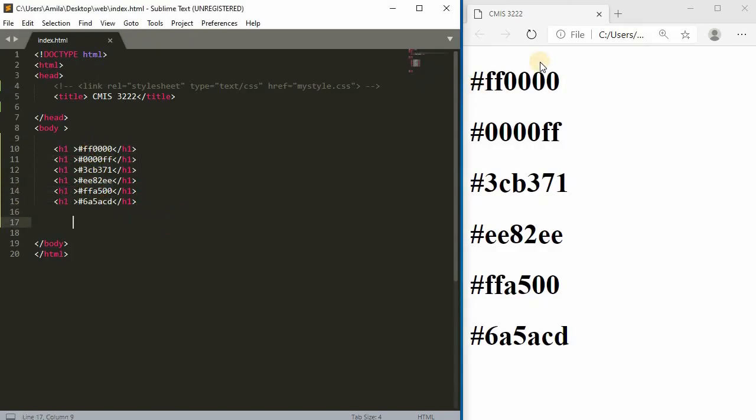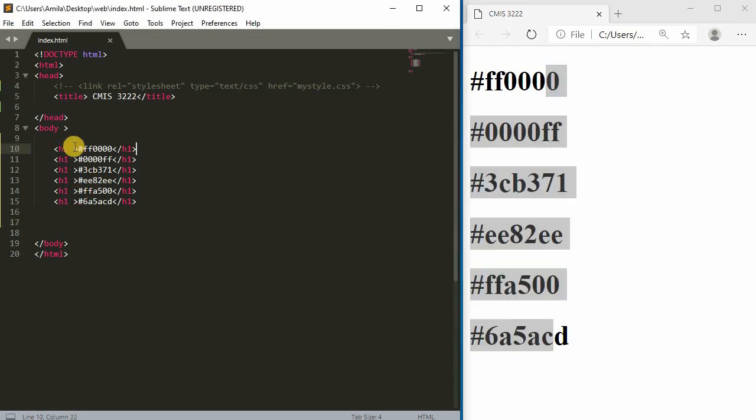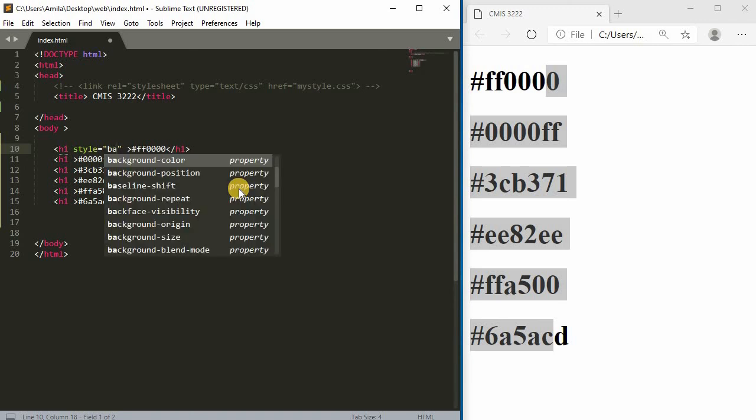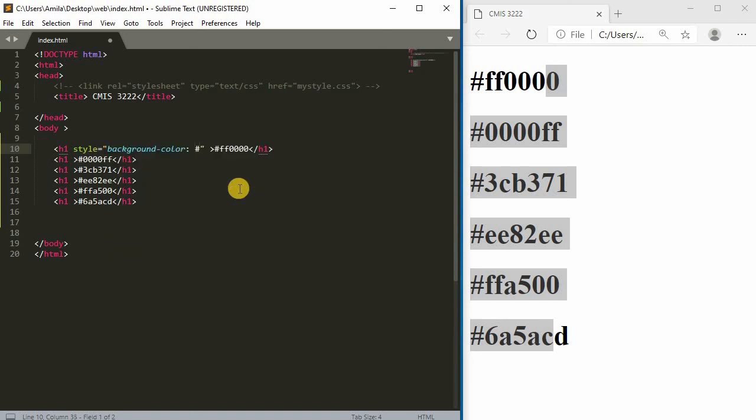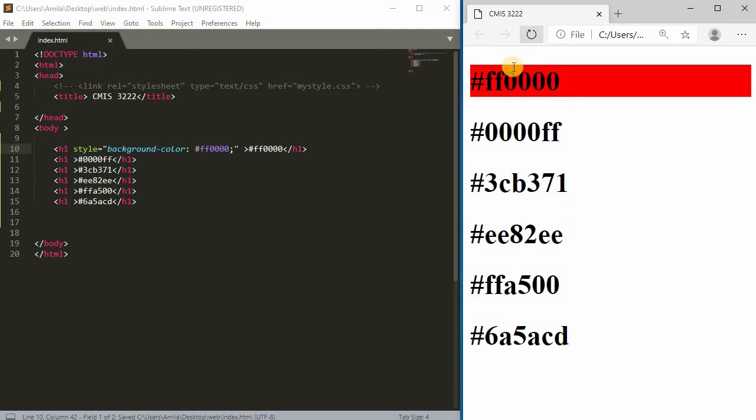We have 6 headings. Each one displays the hex values in text. Let's add an inline style. Style, background color, #value. Now you can see the color according to the value.